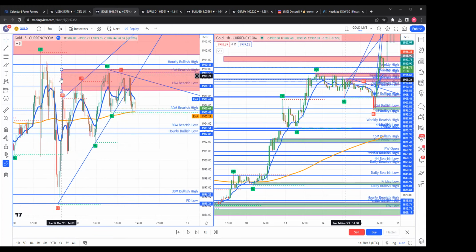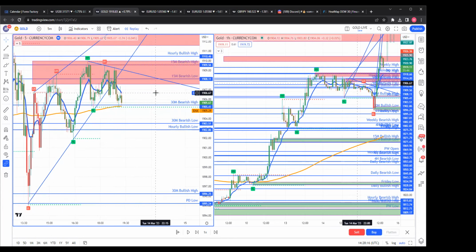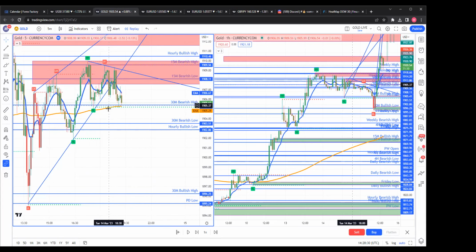I'm ignoring this sell zone or supply zone here. Even ignoring that, if I really had to trade this, I wouldn't, because all I see is myself trying to force trades. I can see myself saying, okay, this candle closed below the trend line and then retested the trend line, closed above, and then it kept going. And then we had this bearish engulfing candle that closed below the trend line. For any sell here, I would have been waiting for the retest of this trend line, but the price didn't retest the trend line.